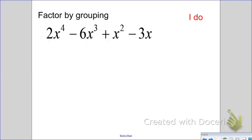Let's take a look at a different kind of scenario. In this problem, yes, we could start to factor by grouping first. But what I do notice about all 4 terms is right off the bat they all have x. That wasn't true in the last 2 problems. So I actually have a GCF from the very beginning. So let's actually take that and factor out an x right now.